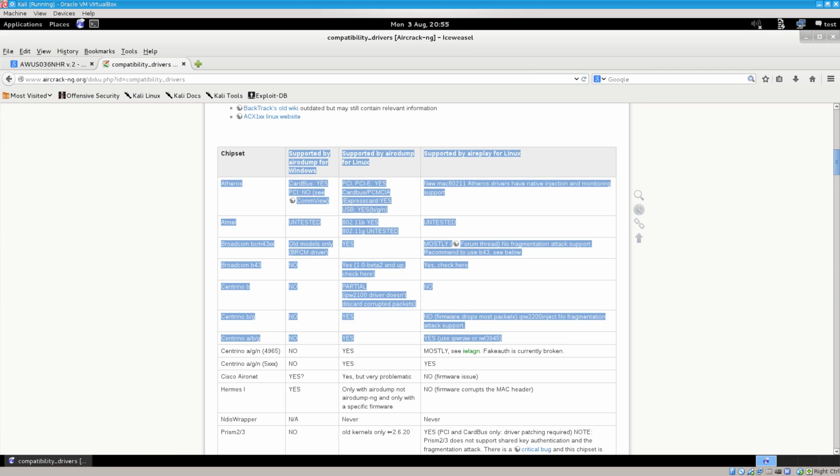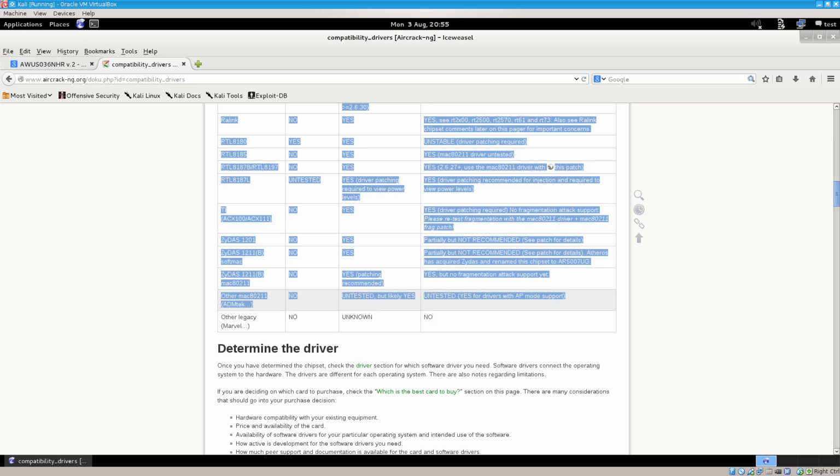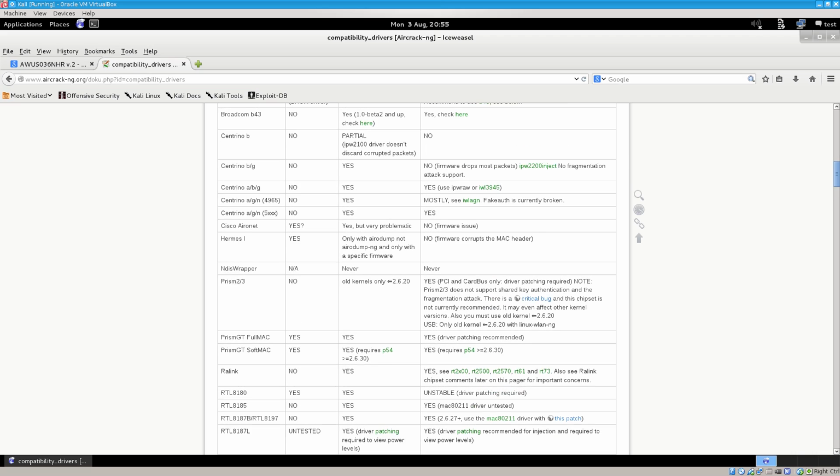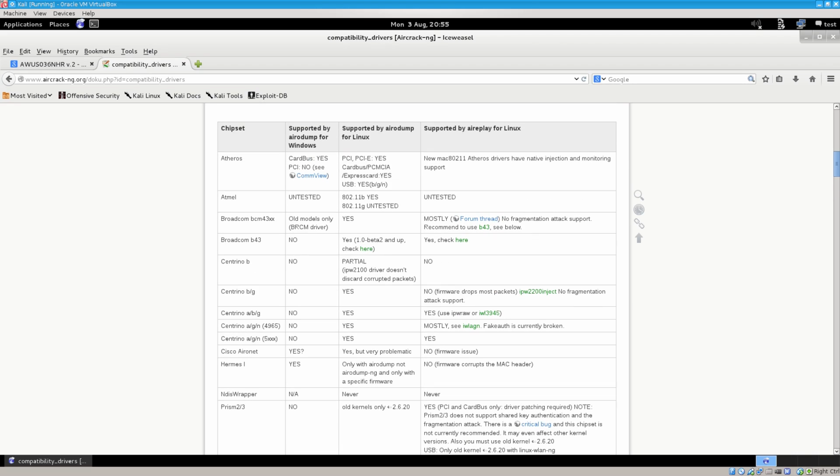And here you will see an entire listing of the supported chipsets. Check which sort of chipset your wireless card uses, and then check whether that chipset is supported here. Now, it doesn't matter if you're doing this on a virtual machine or on a physical machine, your wireless card still needs to be compatible.